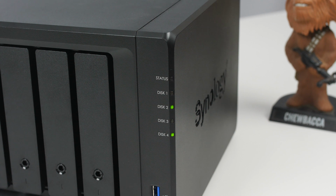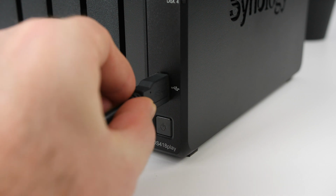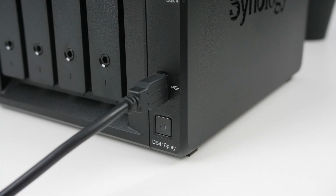Continuing with the front, you do get 5 LEDs, one showing the status of the NAS and then 4 for the hard drives. Then you do also get a USB 3.0 port that can be used for external storage drives.